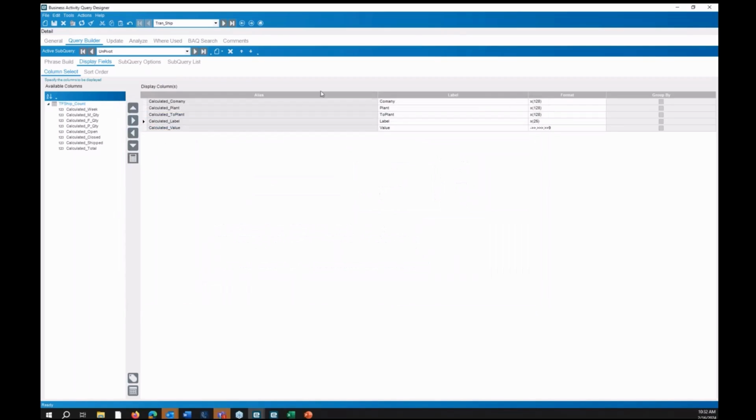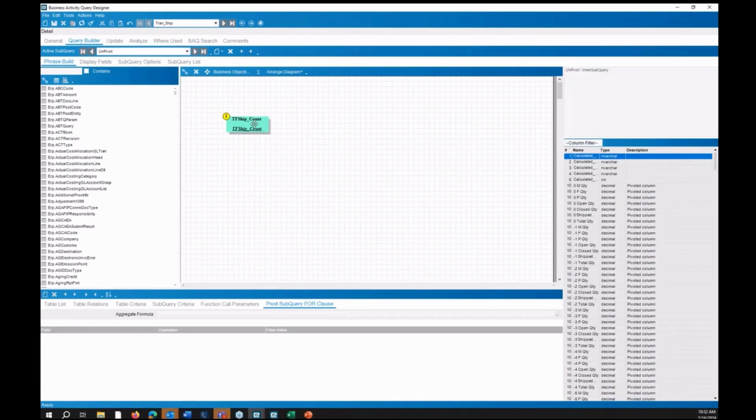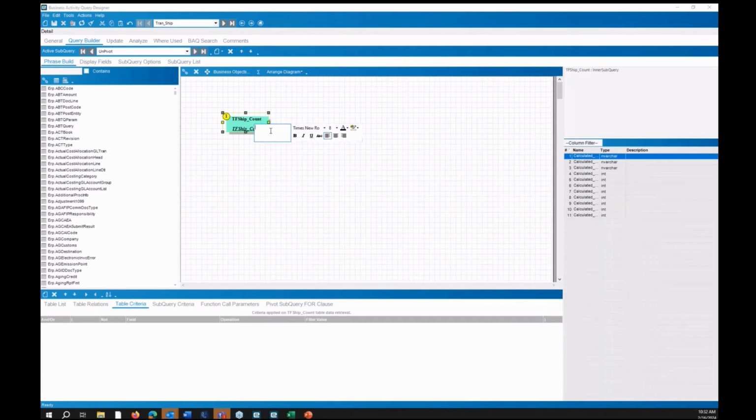Another good thing to do when you're commenting and documenting what you're doing is, in the phase build here, you can double click and add a comment, such as tally shipments by week.